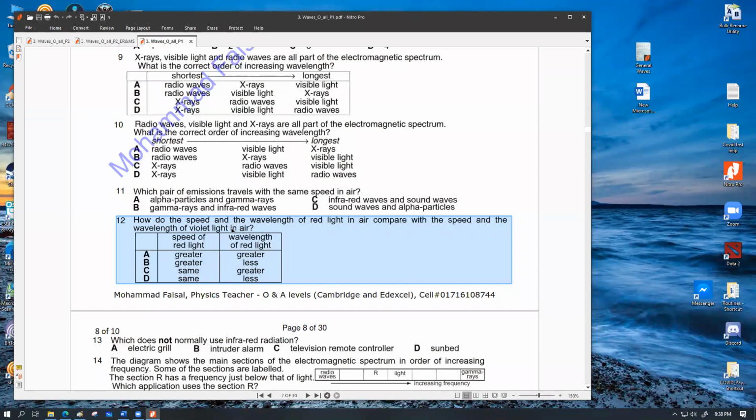In a specific medium, like vacuum, and air is also considered to be nearly the same as vacuum. So in air or vacuum, their speed is the same. That is 3×10^8 meters per second. But whenever you send them to a different medium, they will have a different speed. But speed doesn't have anything to do with their energy content. Speed has everything to do with the type of wave and the type of medium that you choose.